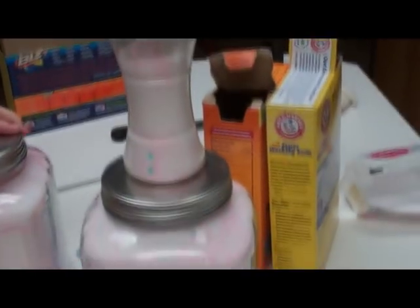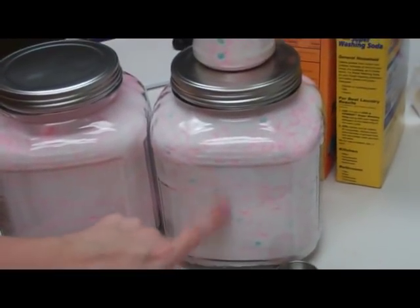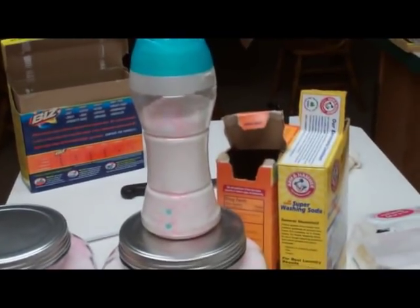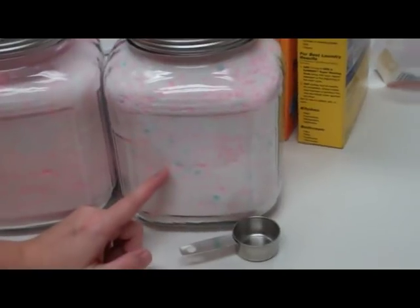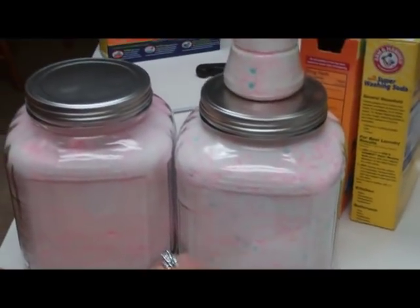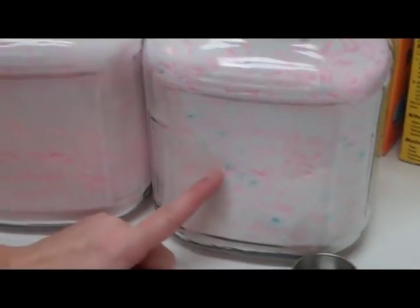So, paper safe. This is for darks and everything else. This has the Biz in it and the smelling pellets. A lot of people think that's fabric softener. Folks, it is not fabric softener. Nope. All Purex Crystals or the Downy, what is it called? Downy Unstoppables. All those are is just fragrance beads. Those are not fabric softener.